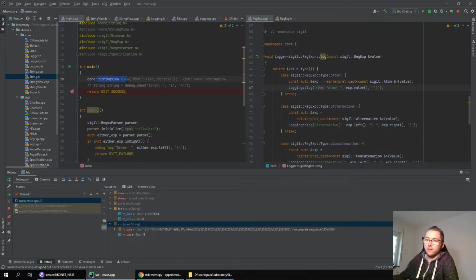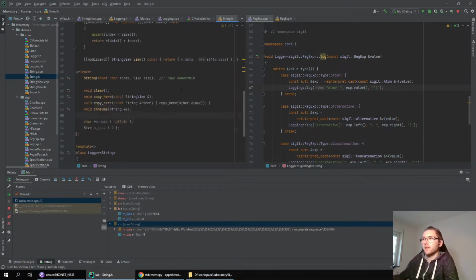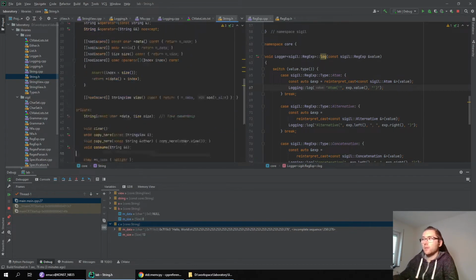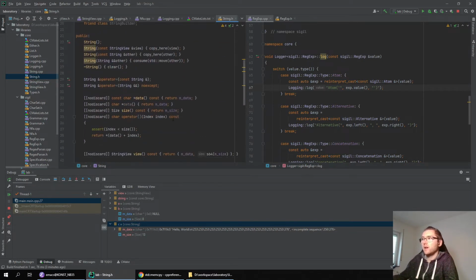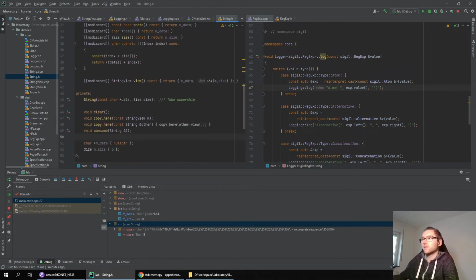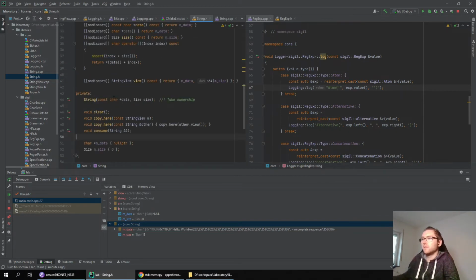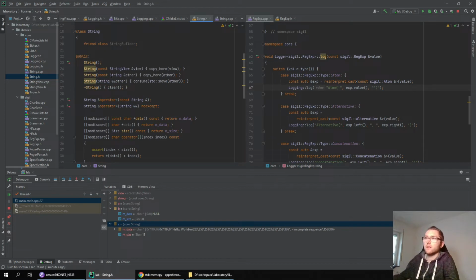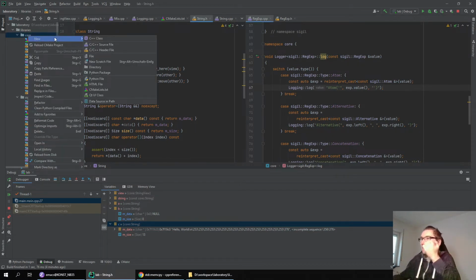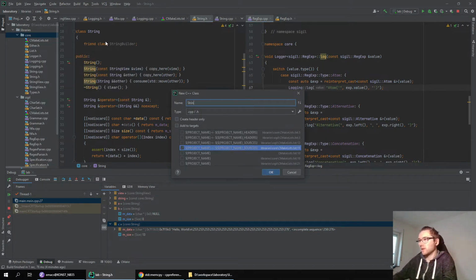And this string is not heap allocated. But we also have a string which gets copied into a new memory area. But this is also a fixed size string. I don't think I will introduce append methods or something like this to this class. I will do this in a separate class. So let's do another class that I'm calling StringBuilder.